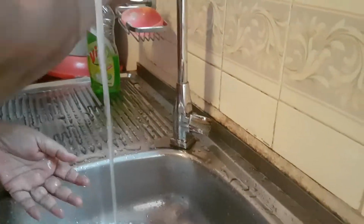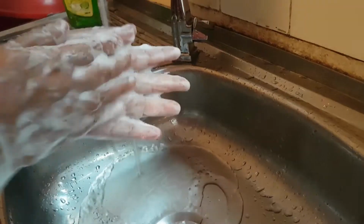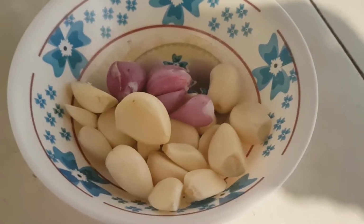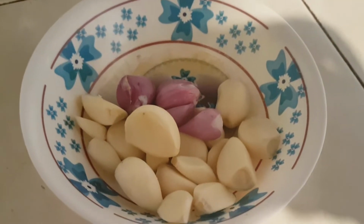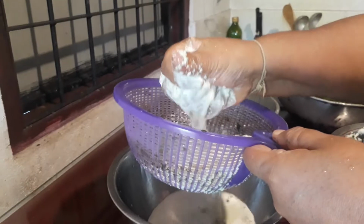The method of making the herbal porridge. First, wash your hands with soap very well, as you need to use your hands. You need garlic, small red onions, red rice, curry leaves, salt, and coconut milk.